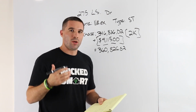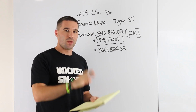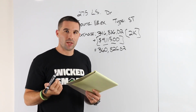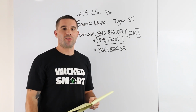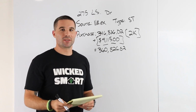So right now we're going to sell it. We have it on the market for selling it two different ways. We can either sell it as a lease purchase or a rent to own, or we can actually sell it owner financing, because now we hold title. What we can do is a wrap mortgage and sell that wrap mortgage owner financing to a potential buyer. The difference would be in the amount of deposit that they're actually going to come in with.